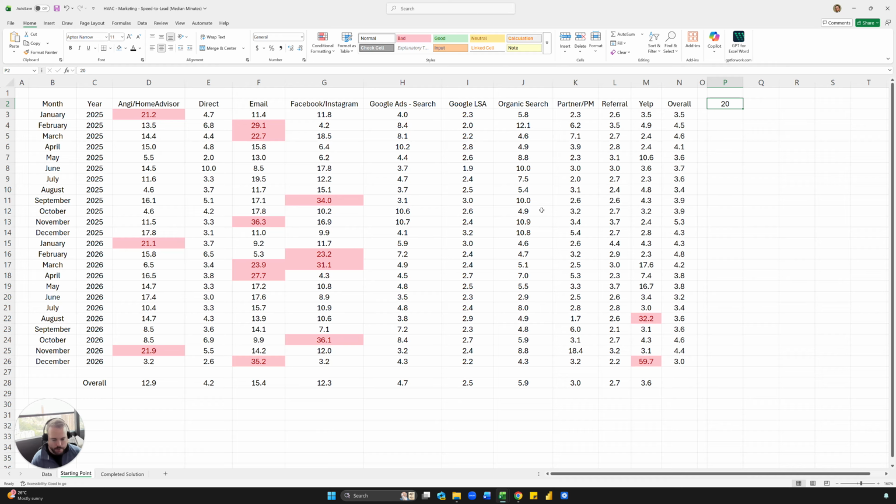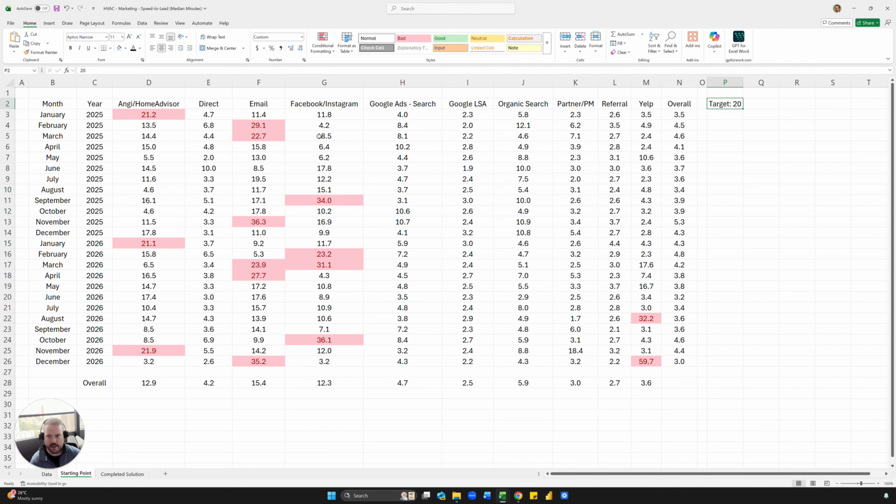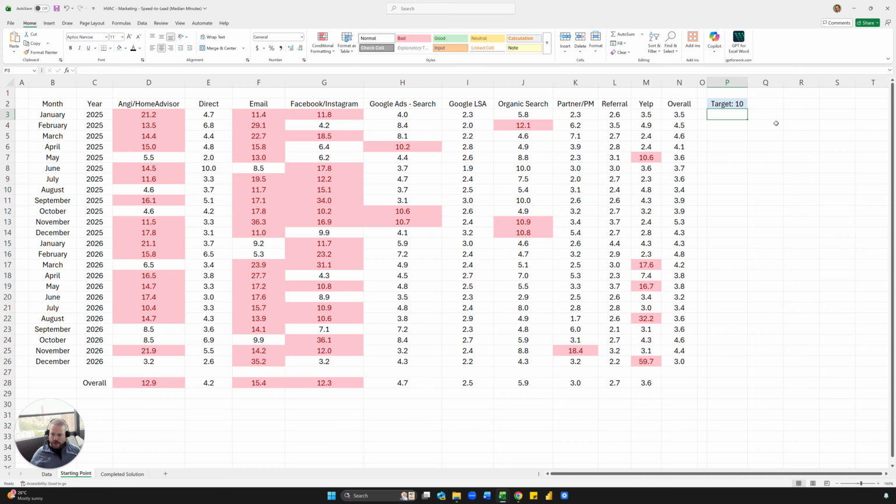Okay, so the last thing I want to do is have this say target, 20. But the problem here is that this is being recognized as text by Excel. So just type in the number 20, press Control-1 to bring up the Format Cells dialog box, go to Custom, click the 0, and then you can type in, with quotations, target, and now you have that. I'll just make this blue, but now you can see it's still dynamic. Whoop, 10. Anyways, that's all I got for this video.